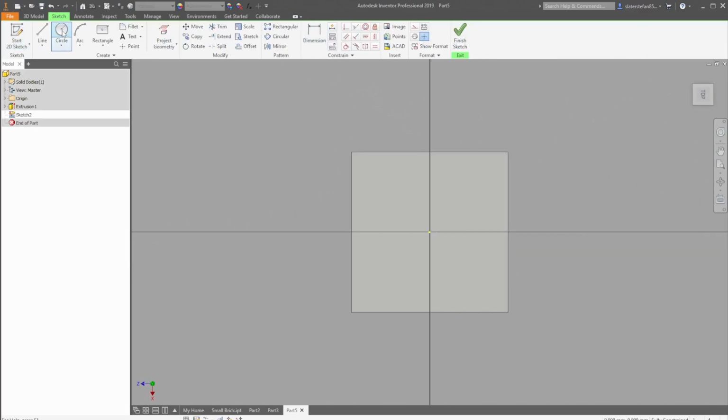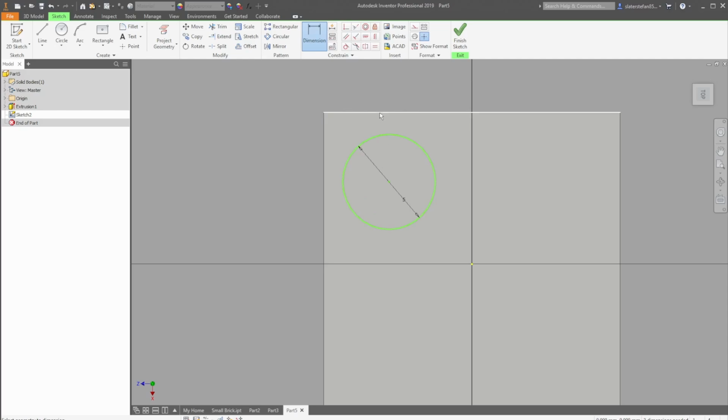So I'm going to click up here. I'm going to click my circle, and I'm going to draw the circle somewhere up here. And same as last time, I'm going to click 5 and then click enter. So I don't need to dimension it. We do, however, need to dimension it into place this time, so it's exactly in the middle. So I'm going to click the line, then I'm going to click the center of the circle. You'll see that you're clicking the center of the circle when the size goes away and it highlights white.